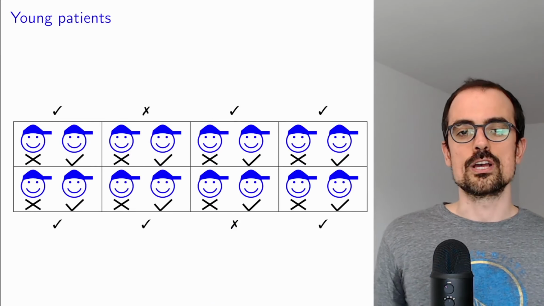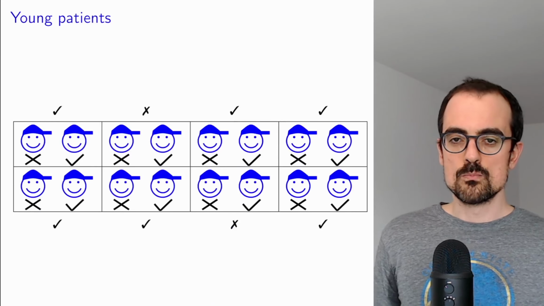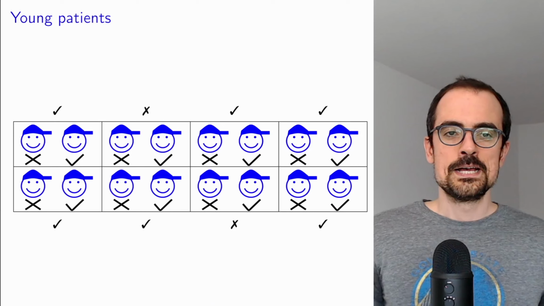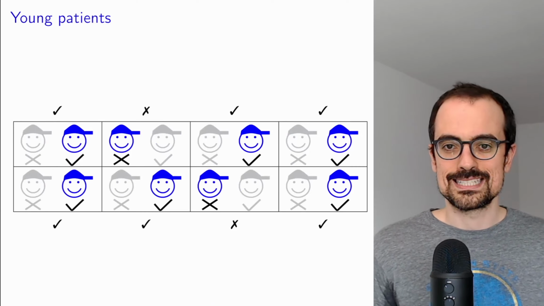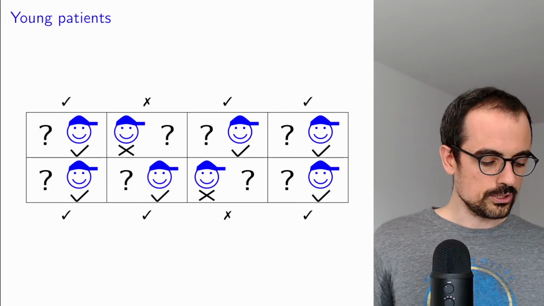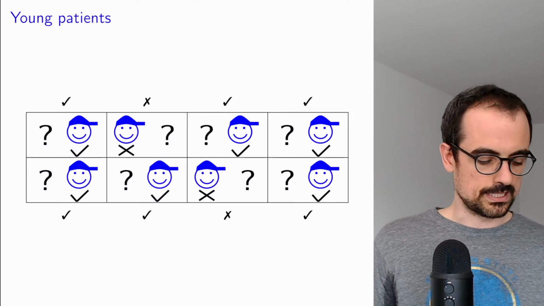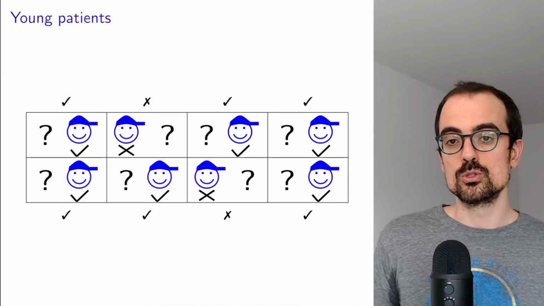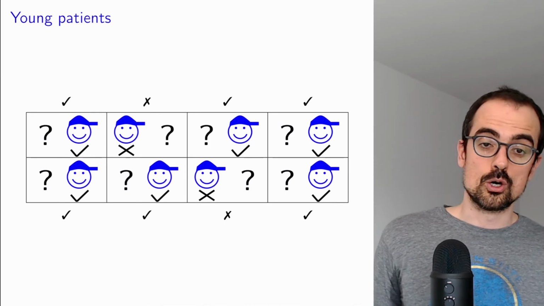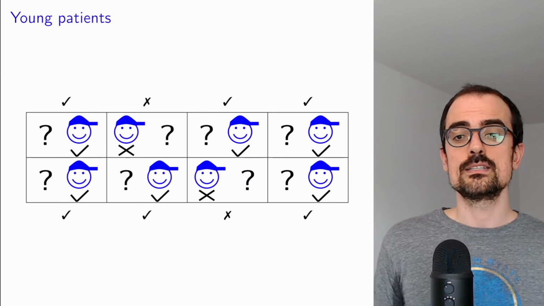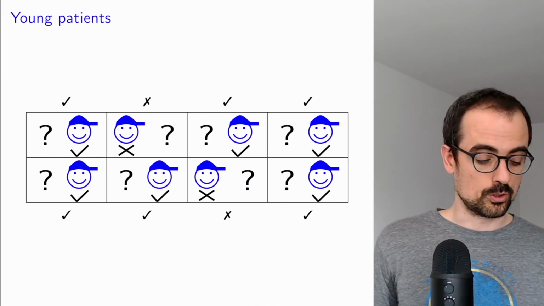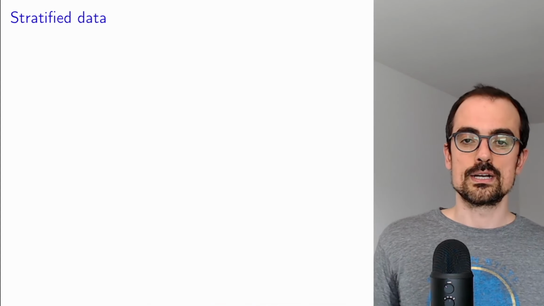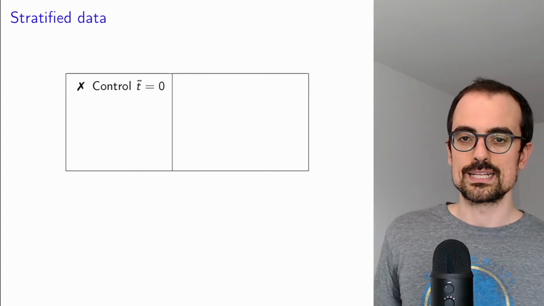We have our population of young patients. We are treating more of them, and this is our problem. But now we're not going to mix them with the old patients. We're going to consider them separately. So now we don't observe what happens when we don't treat the patients that we treated, and we don't observe what would have happened if we had treated the patients that we don't treat. And we put everyone into a control and a treatment group, like we did before.